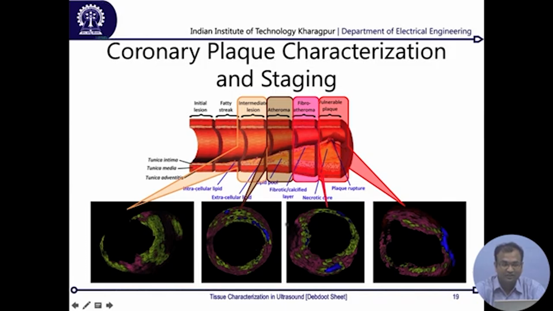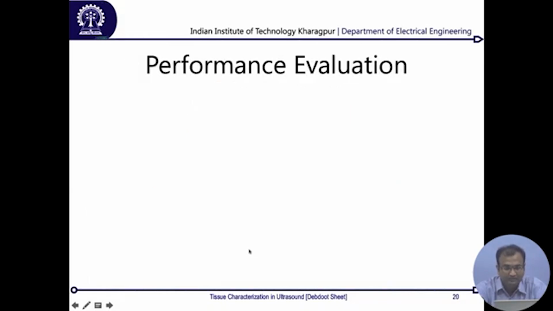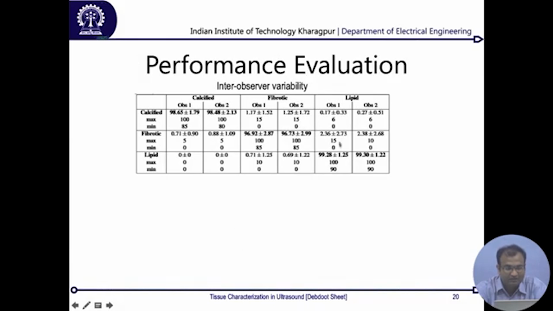But obviously, if you try to learn with this sample without any necrotic example, then your model will not have any necrotic learning ability as such. So that's one thing which you need to keep in mind as to how to choose perfect examples for learning. Now from there I come down to this performance evaluation.